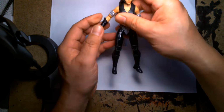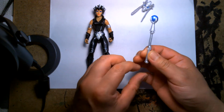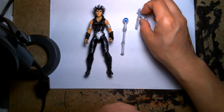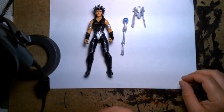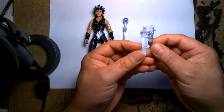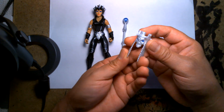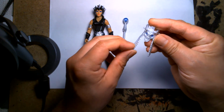Alright, so we have Stephanie McMahon over here. We have her crystal ball slash chaotic wand or whatever it is. And then we have the Skull Queen mask, which is kind of like a shout out to Hunter and his skull mask. The detail on this, it's beautiful. It's sculpted really well. If you're a customizer, I'd easily take an ink wash to this, maybe a metallic wash or a black wash, to really bring out that chainmail detail here. It's really impressive.